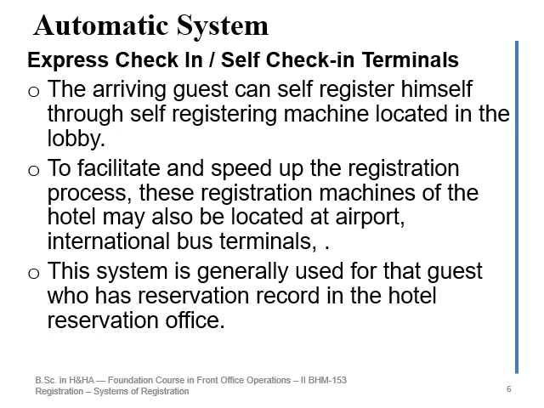Now coming to the automatic system, that is the express check-in or the self check-in terminals. This system is very popular abroad in large hotels, especially the chain hotels like Marriott, Hilton. They prefer to have the self check-in terminals. This is basically preferred for guests with reservations, since they have already informed the hotel about their details. They have already told what kind of room they would prefer to stay in, and other details as well. So all that information is already stored in that self check-in terminal. So when the guest arrives, he can register himself.